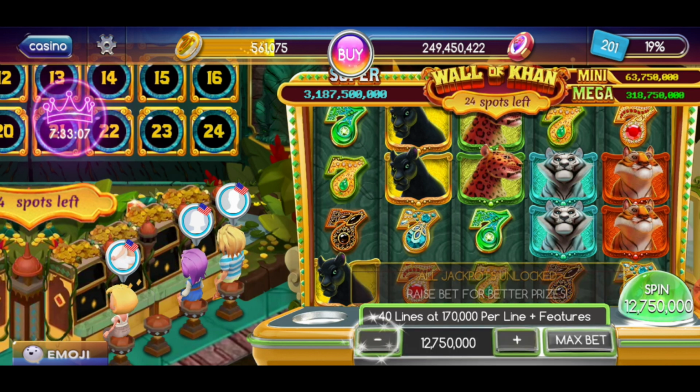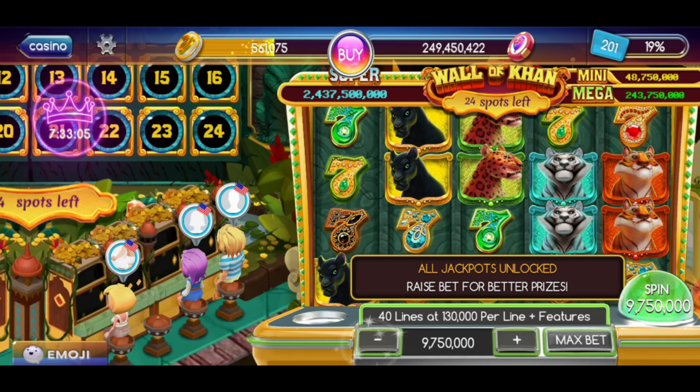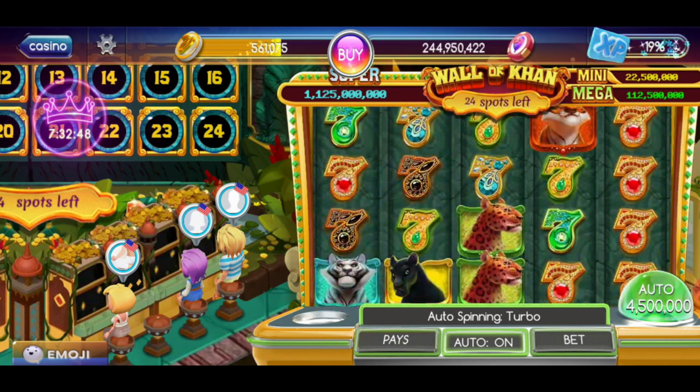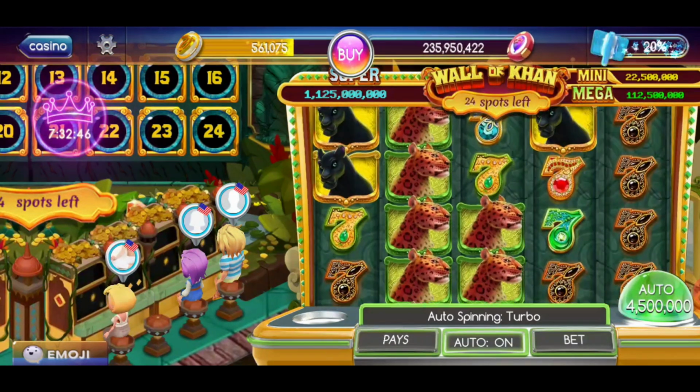So for the sake of this video, I'm going to bet high because I've got close to $250 million in chips. So I'm going to bet about $4,500,000 on each pull that I pull. And I'm not actually going to pull because I'm going to choose the auto pull option so that it pulls the slot machine for me.